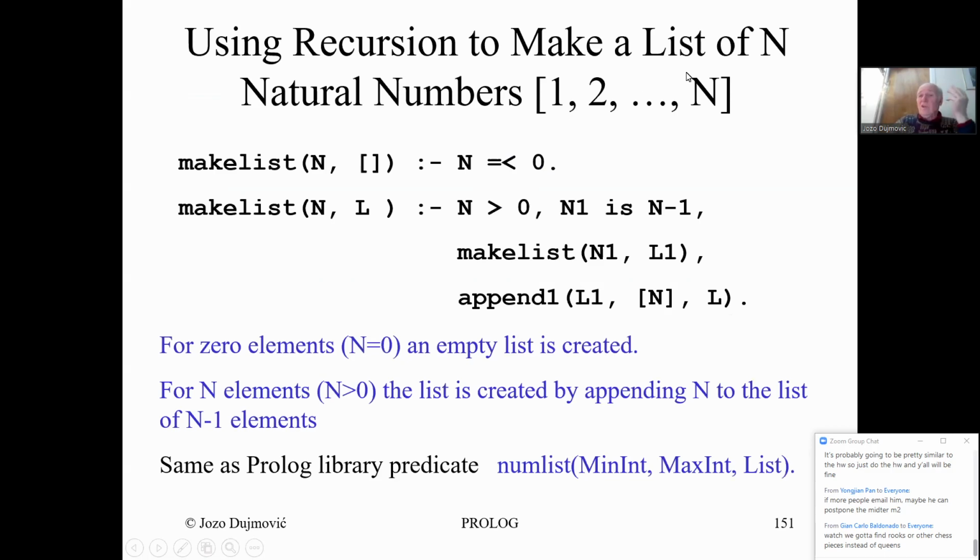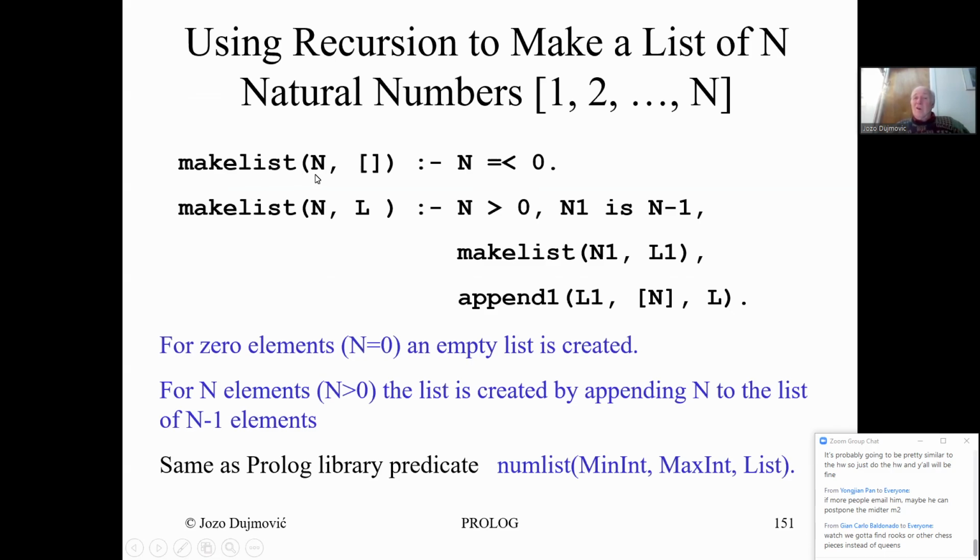If you have any number of numbers, you can make this list by having a list going from 1 through n minus 1, and then appending n at the end of that list. To make a list that has 10 elements, you make the list that has 9 elements and then append 10 at the end. So the idea is very simple.